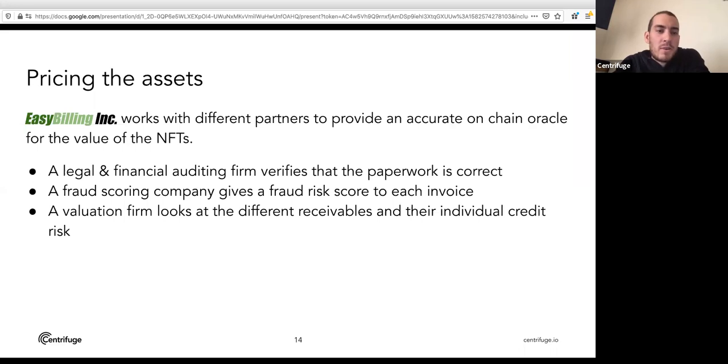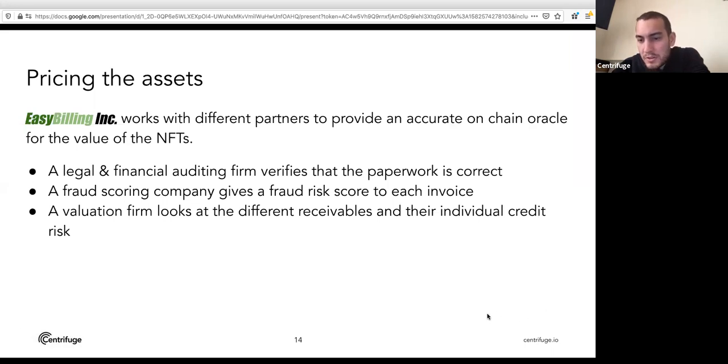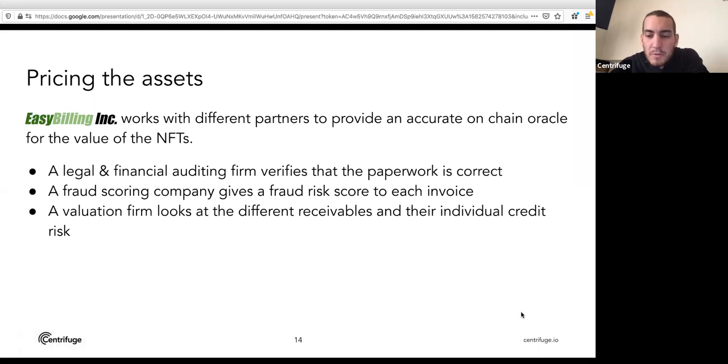To be able to go through this process, a lot of questions already were about how do we price these assets? How do we make sure they're worth something? How do we make sure that the NFT is worth something? I just saw a question. If we support putting a bunch of interest yielding tokens up as collateral, Tinlake itself is not made for using anything other than NFTs as collateral, so it probably would not be a good idea.